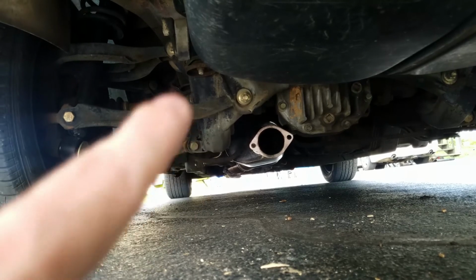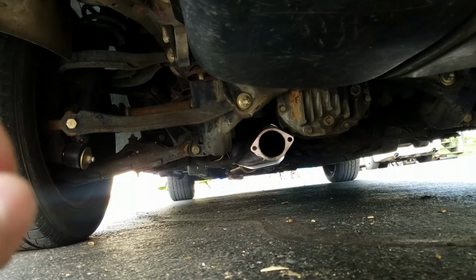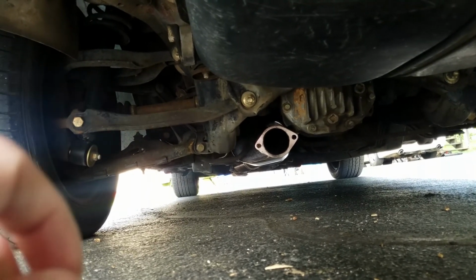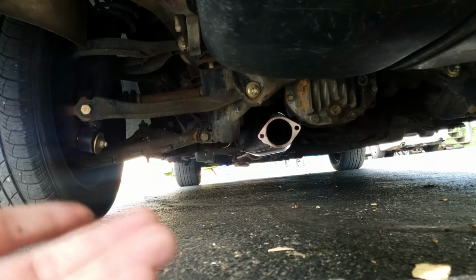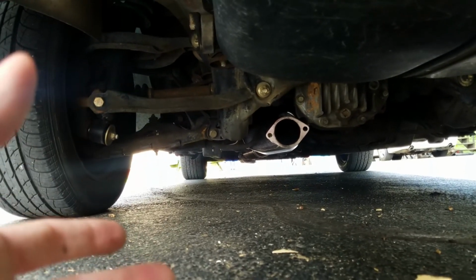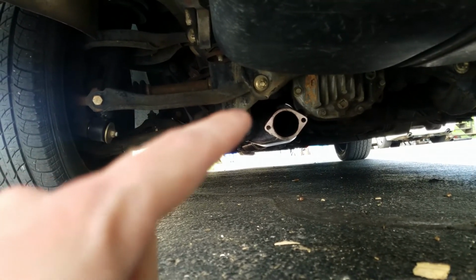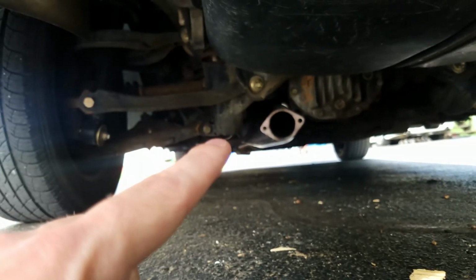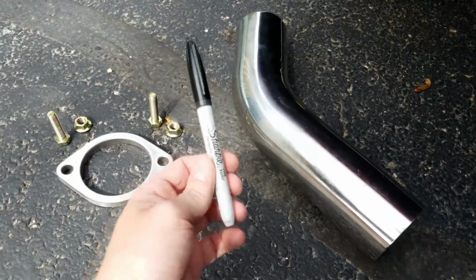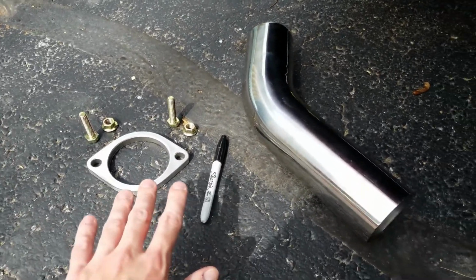We could attempt to tuck the exhaust pipe up underneath that, but I am not expecting the golden standard for fabrication skills in this little segment here, so we're not going to get too fancy. We're just going to try and get this thing on. So we're probably just going to take a little, it'll be for you a left-hand turn right here. And we're going to get under the car, and get that all marked up with a Sharpie. Then we'll try to weld it on video.